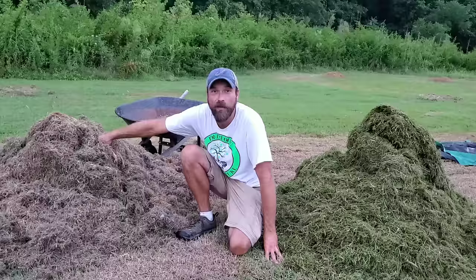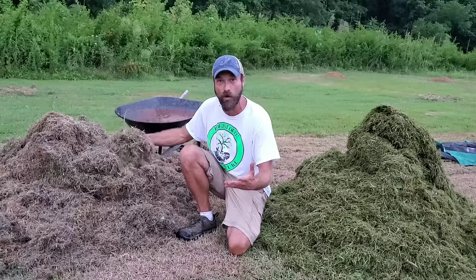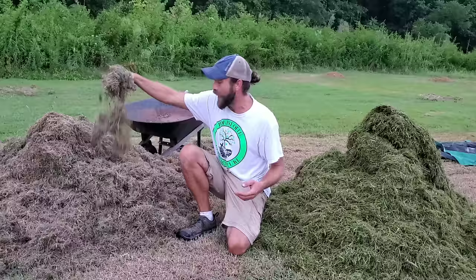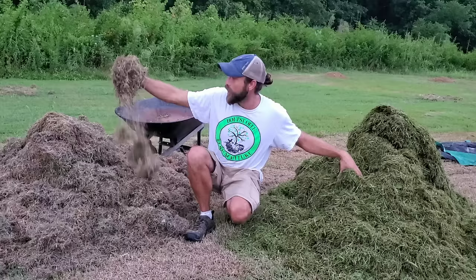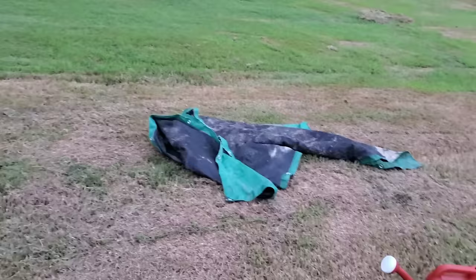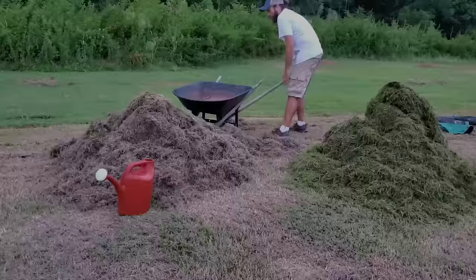For the carbon, about five days ago I came out here, mowed first, and left the grass clippings in a row to dry. Then two days later I raked them together, and two days after that I turned them so they don't start to cook and go anaerobic and disappear into the ground. So now what we have in this pile is essentially hay — that's where we're getting our carbon from. We also brought water out here, and I like to cover the compost pile to keep moisture in.